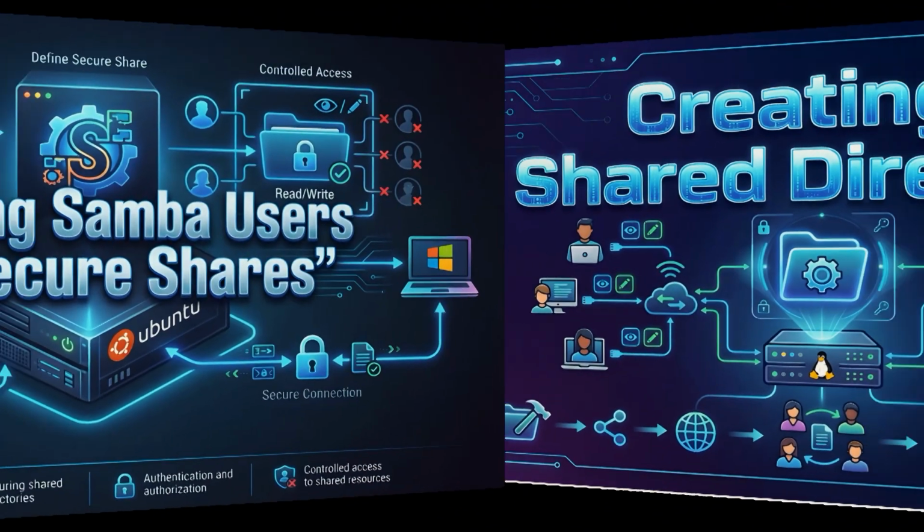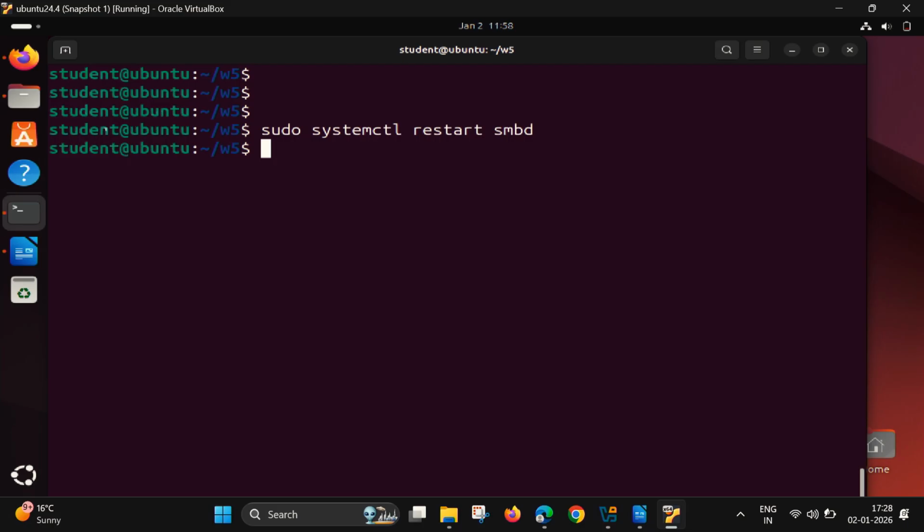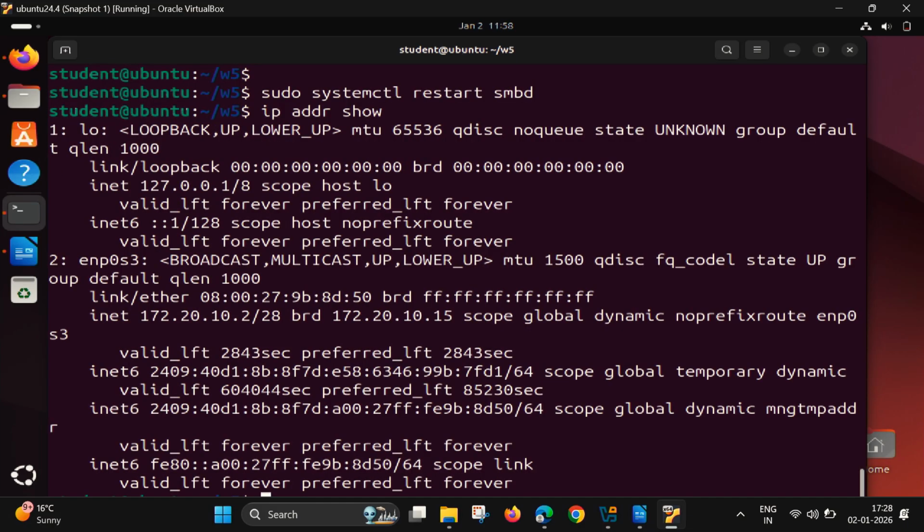To make it a secure share, we can also create a Samba user, or we can change the ownership to that owner and change the configuration file. But now we will access it from the Windows machine. First I should know the IP address of this machine. The IP address of this machine is 172.20.10.2.